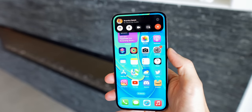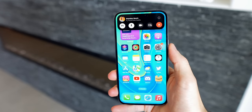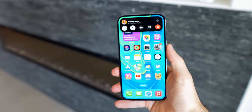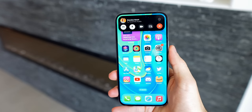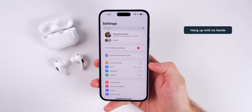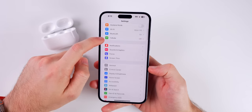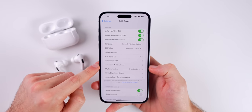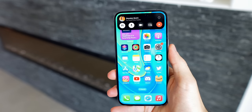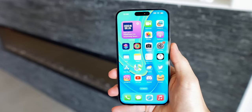The other week I was on a phone call, my hands were full, and the conversation ended but I was not able to hang up because I didn't have a free hand. But if I just had this setting enabled, I would have been able to end that phone call with just my voice. Go into Settings, then Siri and Search, go to Call Hang Up, and make sure that is turned on. That way you can end a phone call by just saying, 'Hey Siri, hang up.'